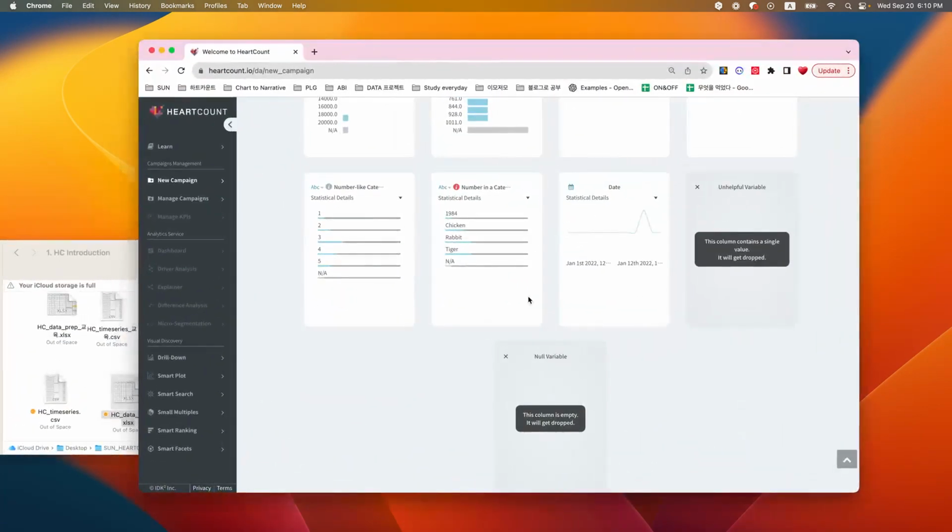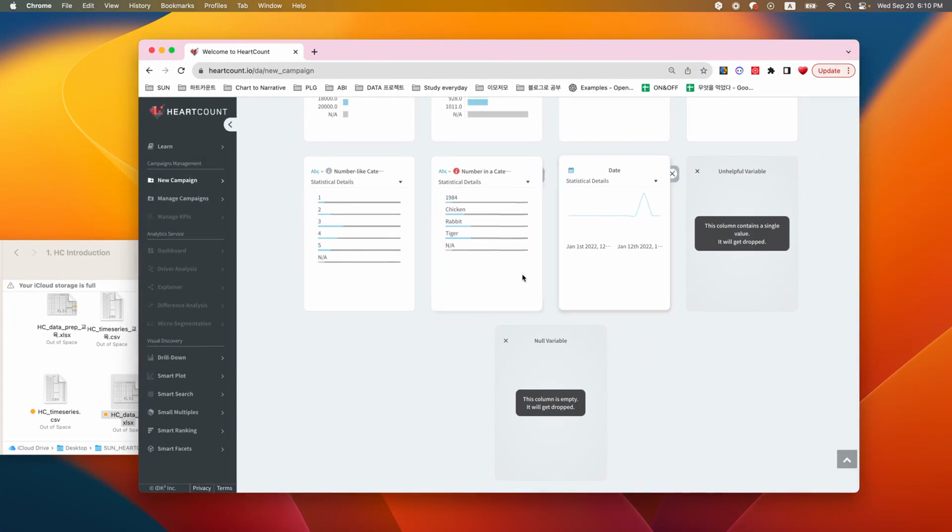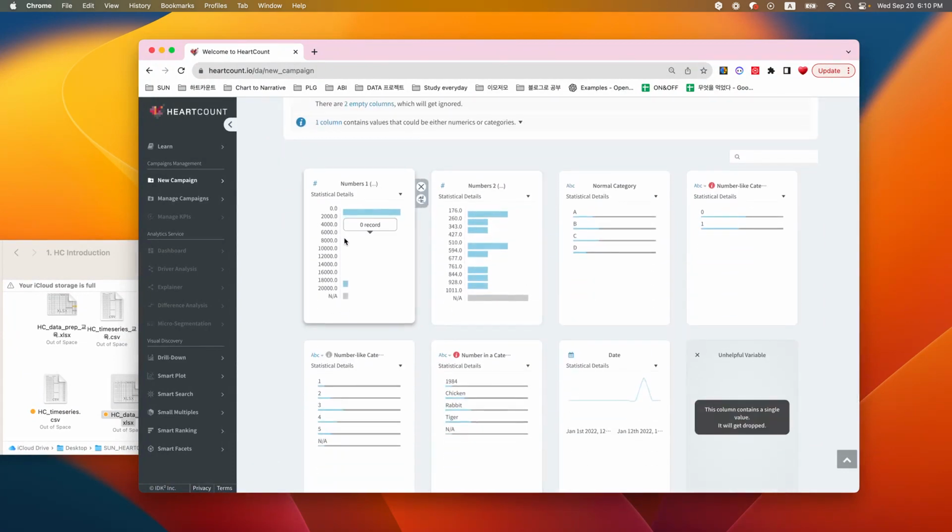So this makes the column less valuable. And if we go back to the numbers 1 column, this reveals an outlier of 20,000, one record here. So observing its distribution, most records lie between 0 and 2000, revealing the outlier's distinctness.